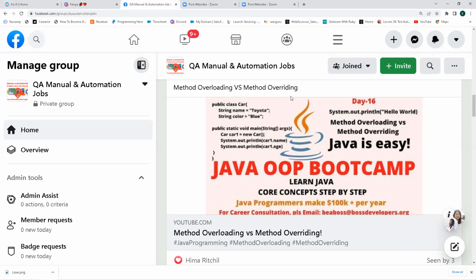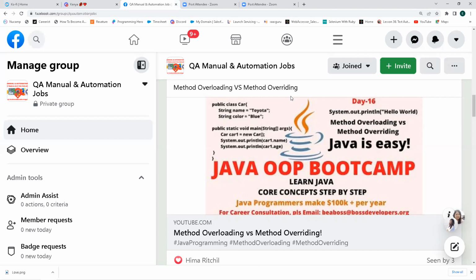Actually, that's not the reason. The reason is to save our time. When we create different methods, like 10 methods, especially in test automation, for every test case we have to create several methods, right? So we have to create a lot of methods.